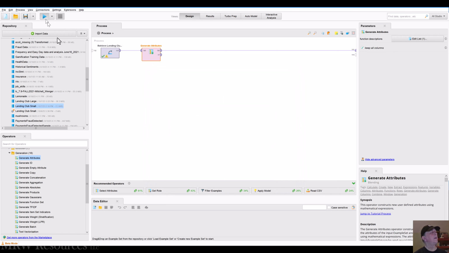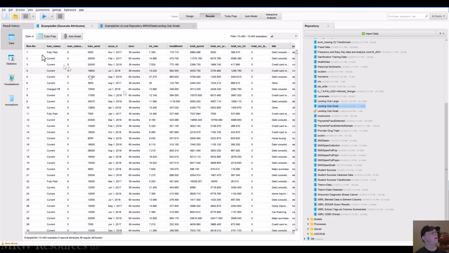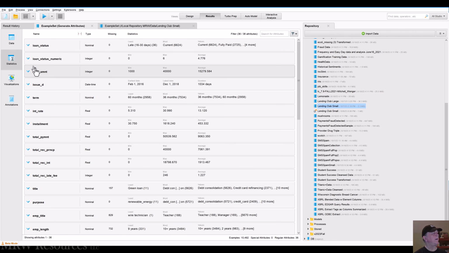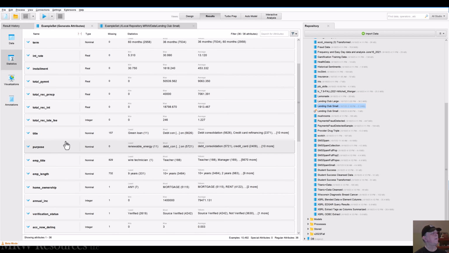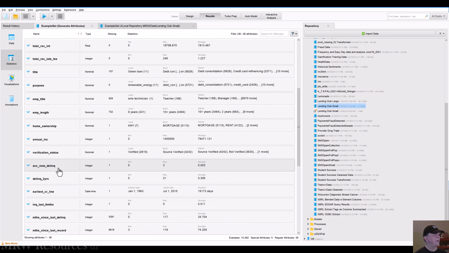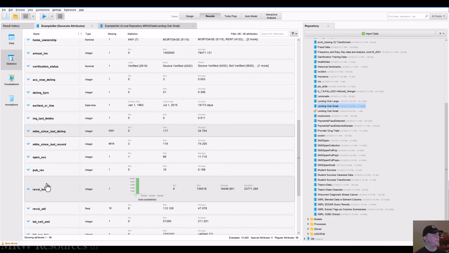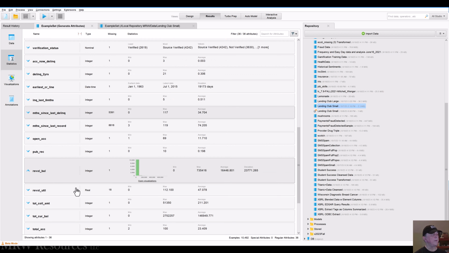And now I can run my process, look at my fields, and I did this with revolving, what did I do it with? Revolving balance. So I've got revolving balance down here, still nice and skewed.